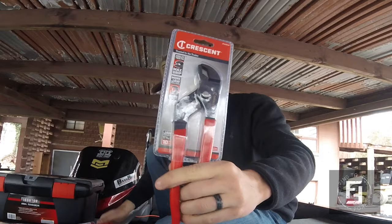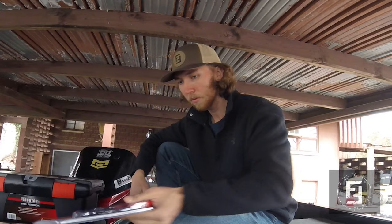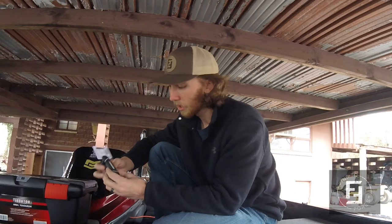These pliers — I'm going to be honest, I know how to use them but I might mix up the names. Channel locks? Vise grip pliers? Make fun of me in the comments, I don't care — I know how to use them and that's all that matters. Got a new set of those. Next on the list: a little mini hex set. When I was rigging the graphs this year — the first time I really rigged everything completely by myself — I realized a lot of stuff requires hex screws. I had to borrow a set from the golf course where I worked, so now I've got my own.